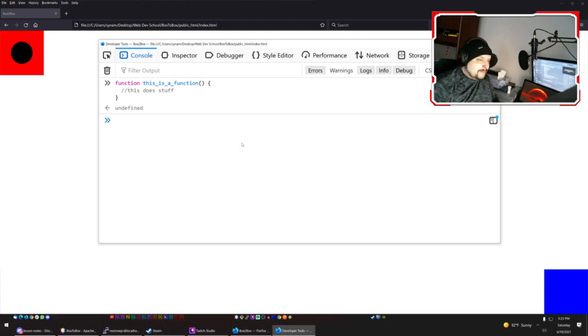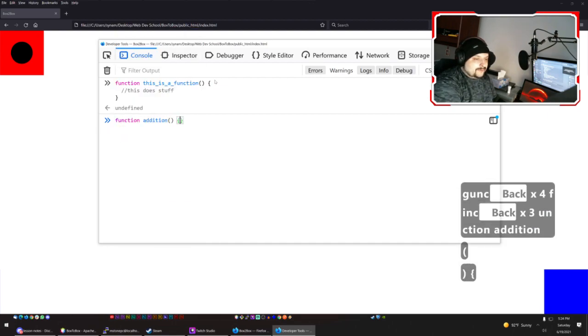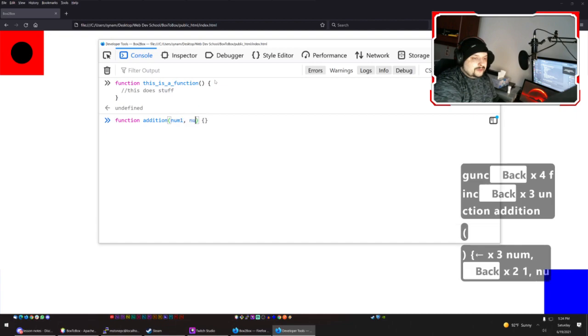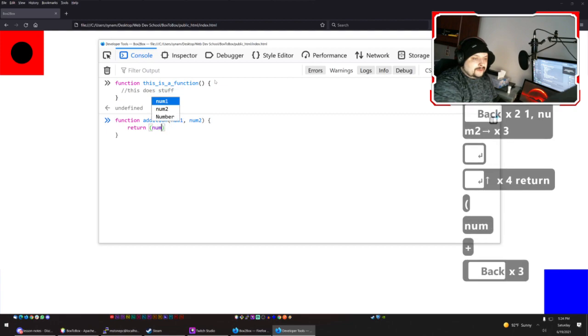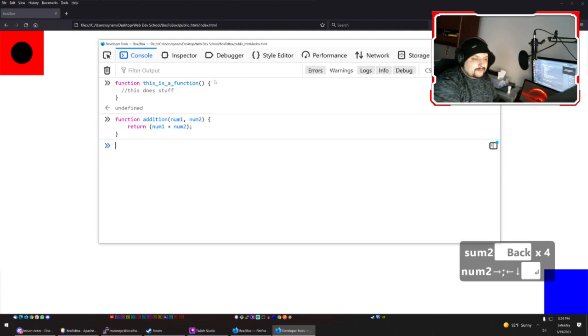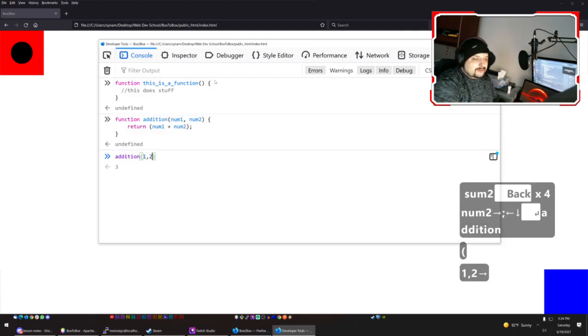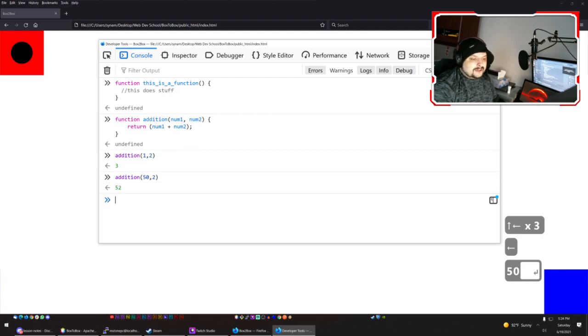So let's just say, for example, you're working on a calculator application, and say you want to have a function called addition, and this is the function that's going to take your first number and your second number, and return the sum of both of those two numbers, right? Kind of like this. So as you would expect, if you do addition 1 2, you get 3, because we're just adding what you sent to this, and whatever value you give it, you're going to get that.